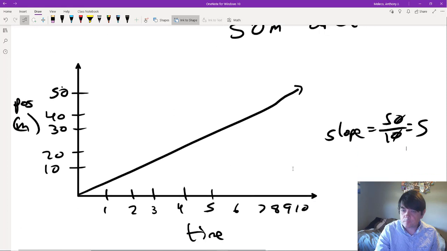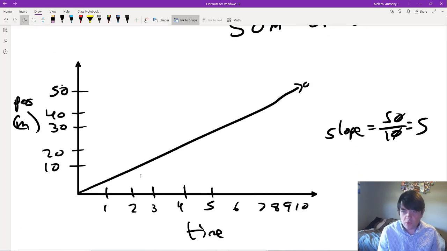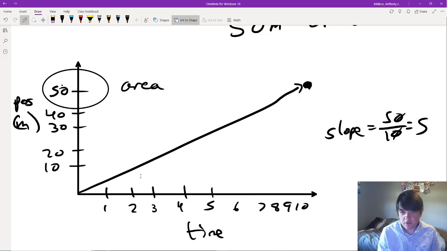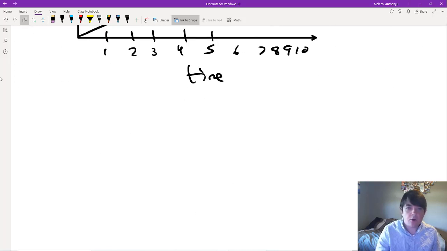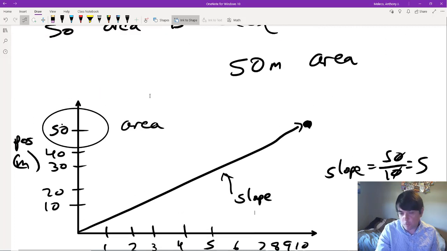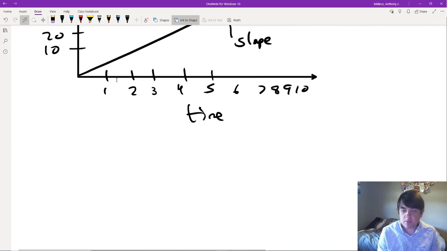Okay, so going backwards, here's our area right here, 50. And so you just create a dot at 50 over the same time interval, and then you just connect the line, and here's our slope. And so that's how you go backwards. But it is more difficult to go backwards than forwards. The other way to do it is to brute force it, try out different things and see if you get it.